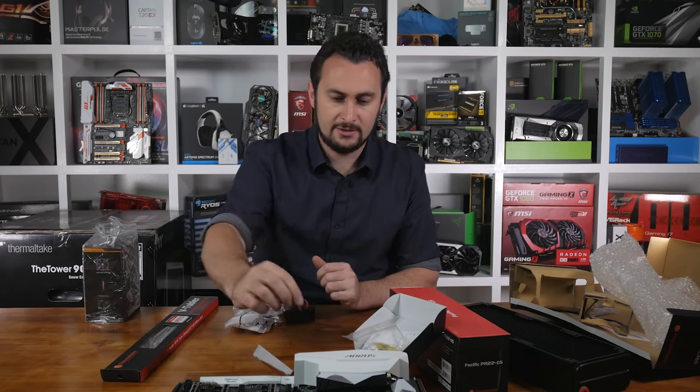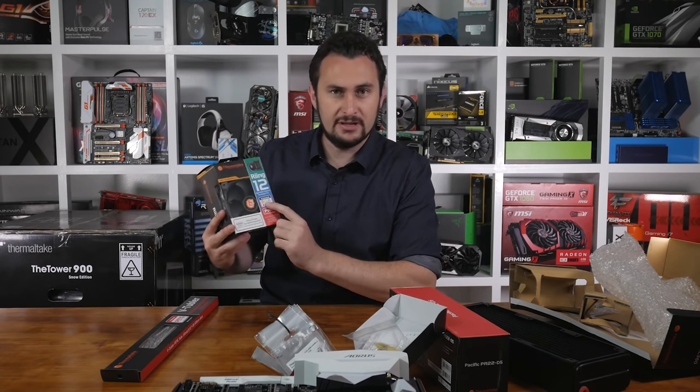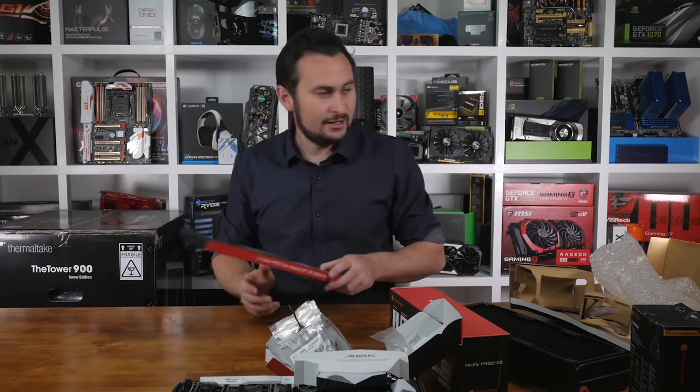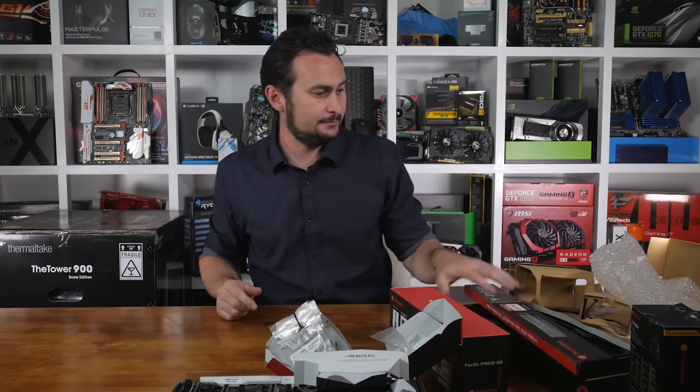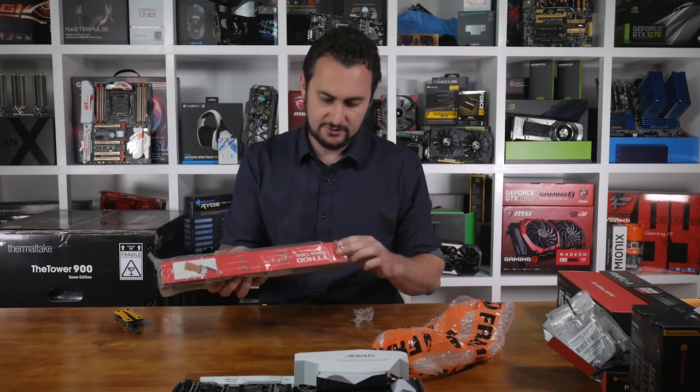Starting off, I will be installing just a single GeForce GTX 1070 graphics card, which admittedly doesn't really take full advantage of a massive case like this. Still, it's fun to upgrade, so who knows, maybe down the track a pair of liquid-cooled GTX 1080 Ti, or maybe even Vega GPUs will find their way into this build.